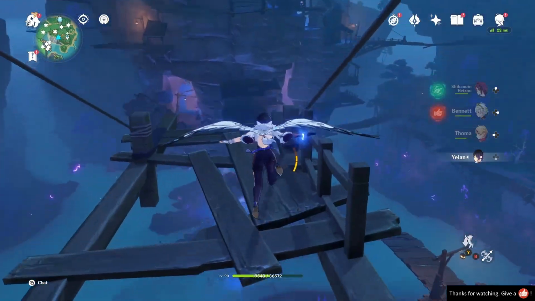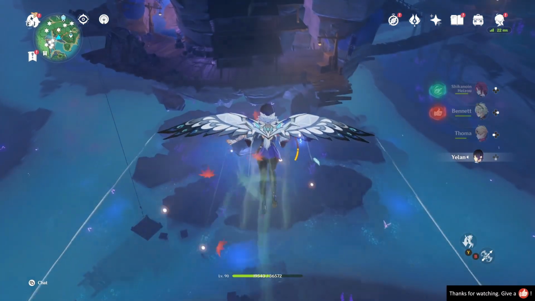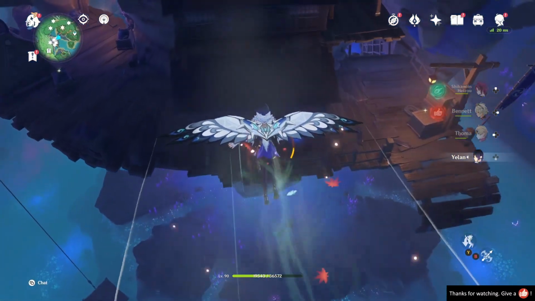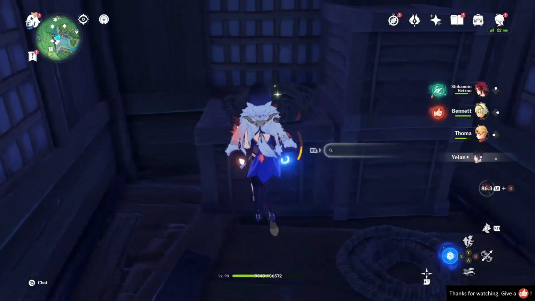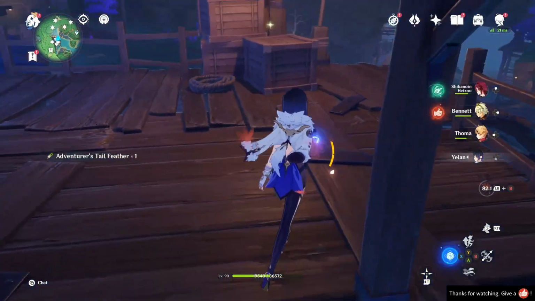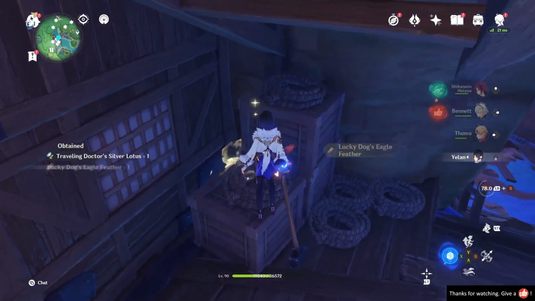Also, there are a few locations where having the fan to increase your gliding speed is helpful. Alright. Go inside the house. There's 1 artifact. 1 on the boxes here. And some more on the ropes here.